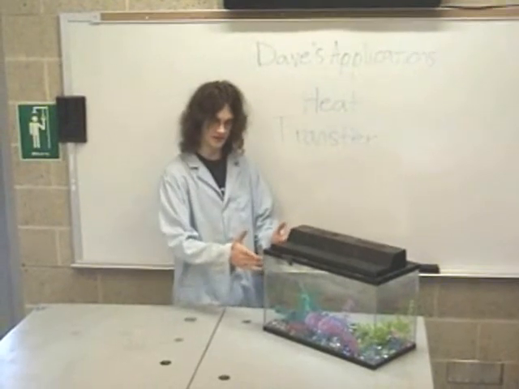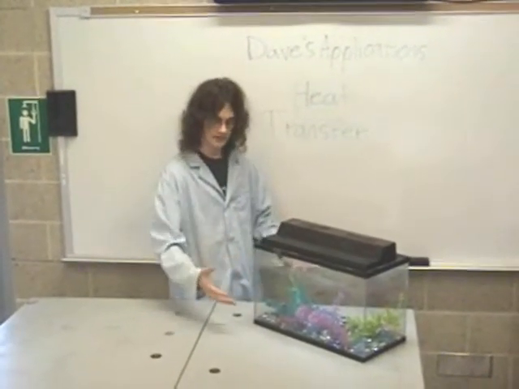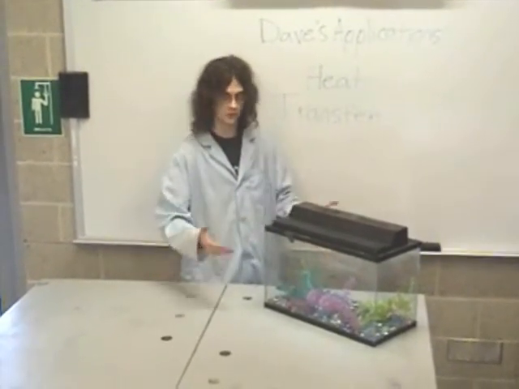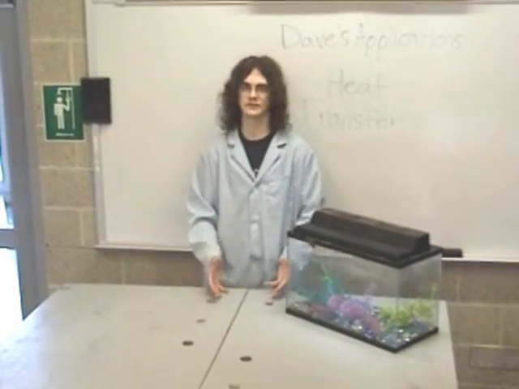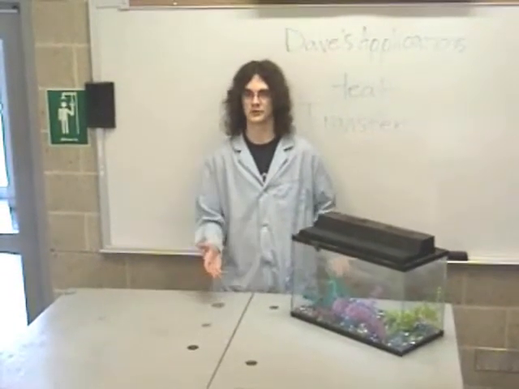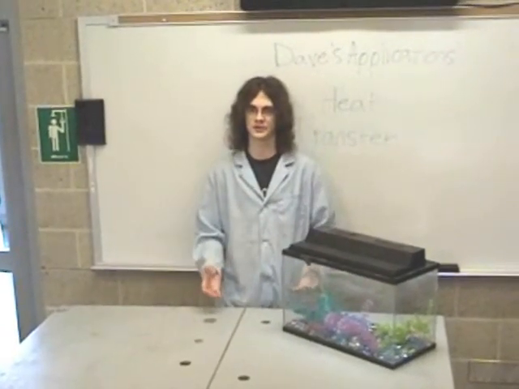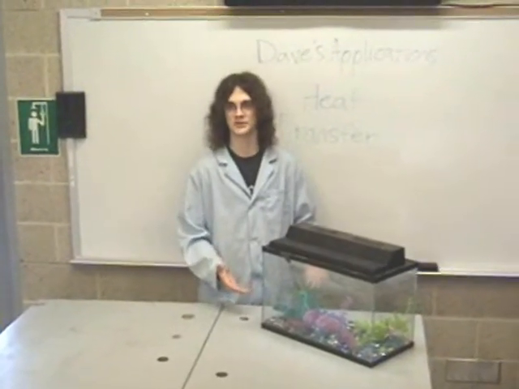So you need to know the heat transfer coefficient of the sides of the aquariums to counteract that with any sort of heater on the inside or outside of the aquarium, or any sort of cooling device. And it's very important if you have a big aquarium that people will be walking through, like the Camden Aquarium or the Baltimore Aquarium, because you don't want the people to be uncomfortably hot or uncomfortably cold, but you still need your water to be at the proper temperature.